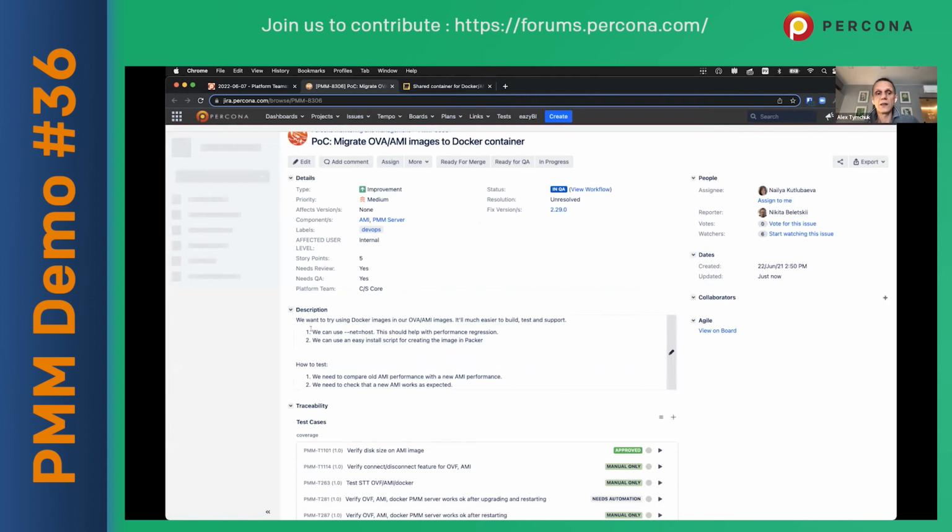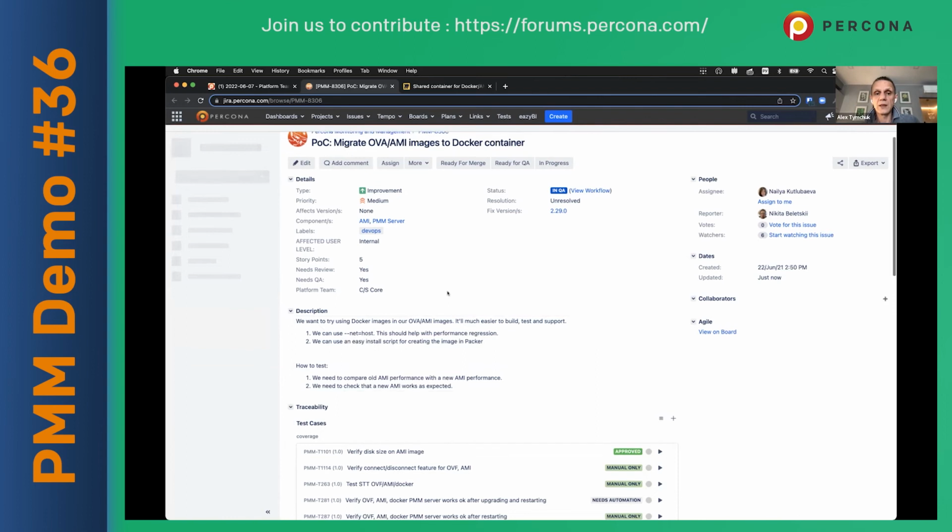If we run the PMM container inside of the virtual machine with --net=host, which means that the PMM Docker instance will be using the host network, it should in theory eliminate the performance implication when it comes to the network. The rest is not significant. If it consumes a little bit more CPU, so be it.